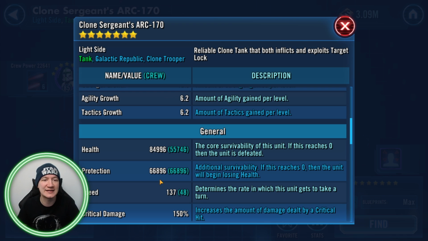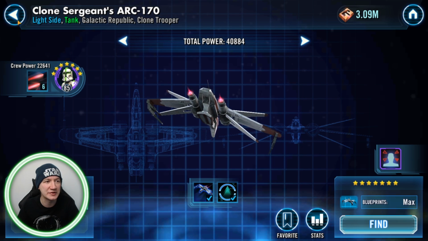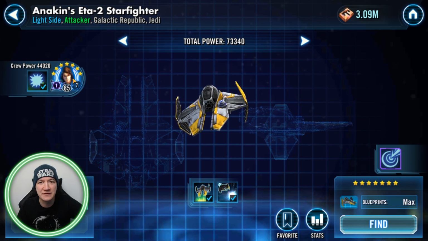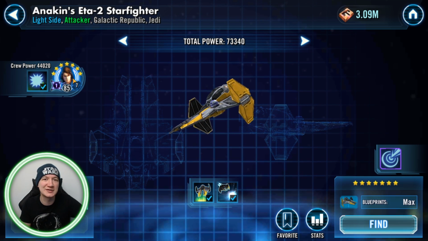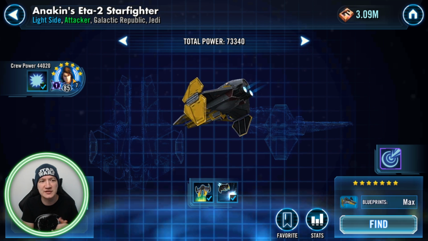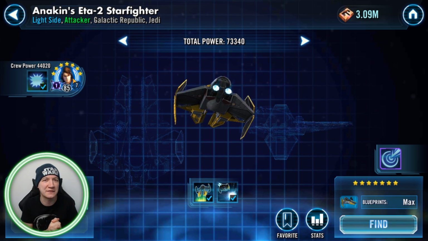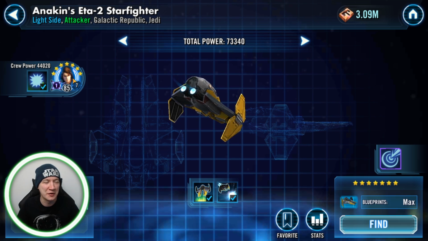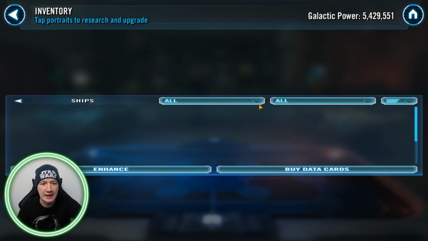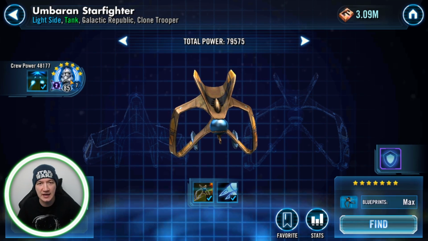84,000 health and 66,000 on the protection. That's all we're going to need. Then we have Anakin, obviously at Relic 7. His mods weren't all 6-dot in this because I had accidentally screwed up and left my mods from the Heroic Sith Raid Phase 3 team in, where I couldn't have potency. So they weren't all 6-dotted. I think maybe 3 of them were. But at Relic 7.5s, they are all 6-dotted.